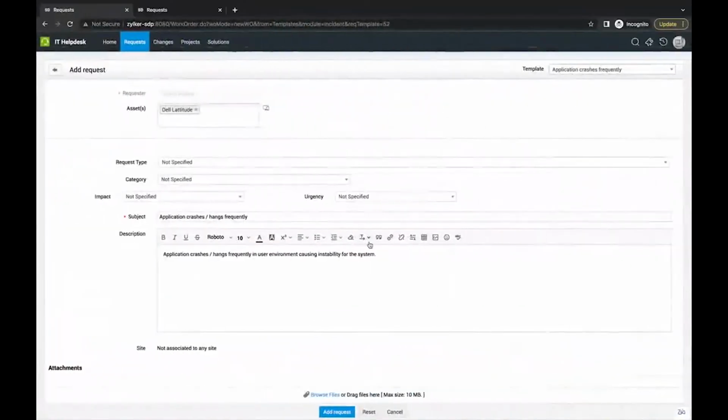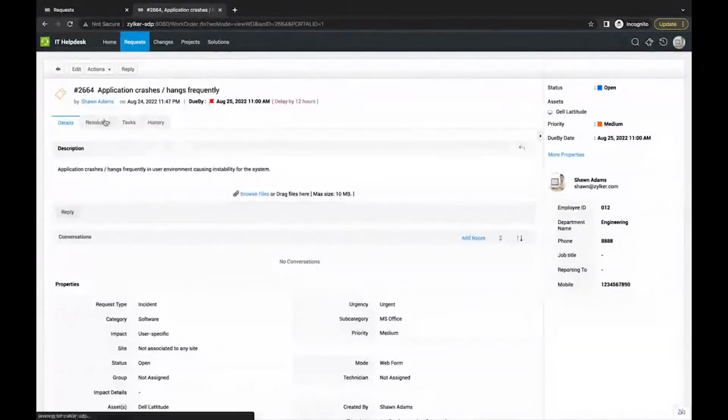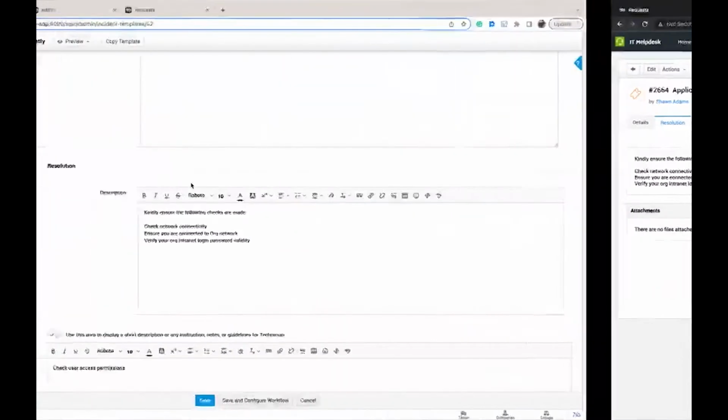For example, if I take you to a request that was created previously, you would see that in the resolution tab, the same data is reflected. Thus, my end user can carry out the resolution themselves, or my technicians can use this to troubleshoot the issue.